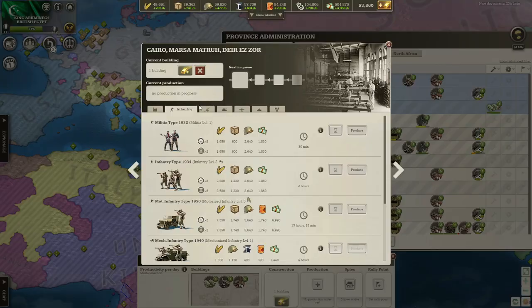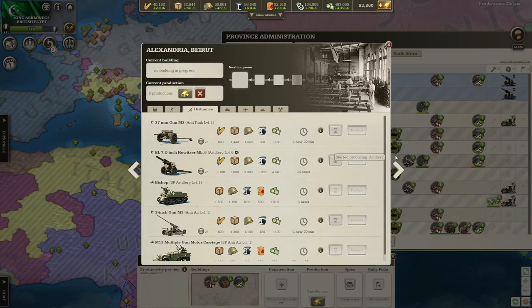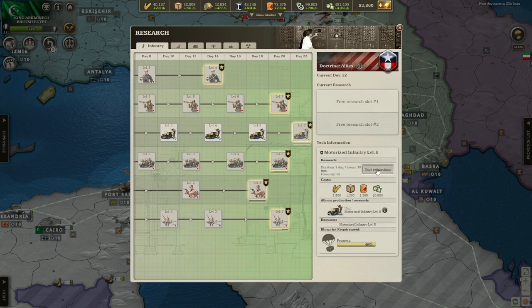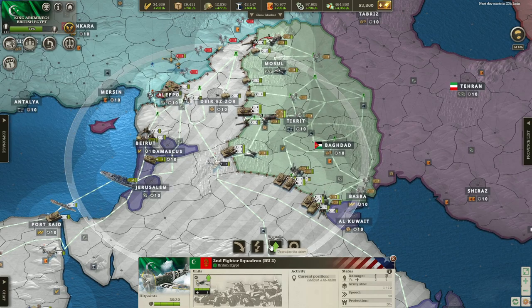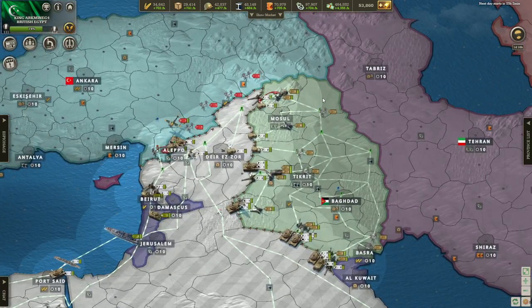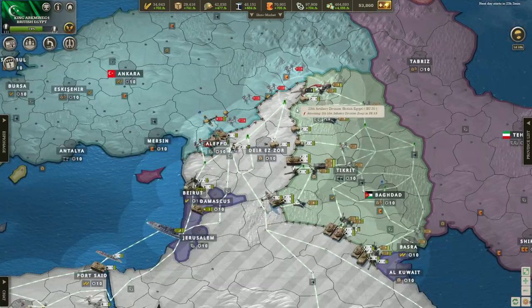There we go. And let's build some more units too. We'll definitely need them. Of course, motorized artillery and heavy tanks. Let's also go to research. Let's research level 6 motorized and level 4 interceptors. Let's also patrol Baghdad. Alright, we should be able to annex Iraq, hopefully without a problem. Also, we should be able to hold off Turkey and get more units over here.